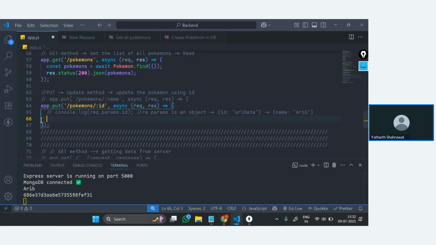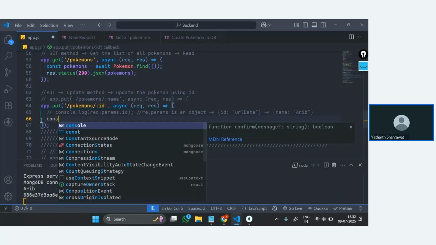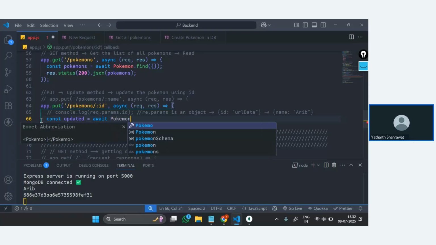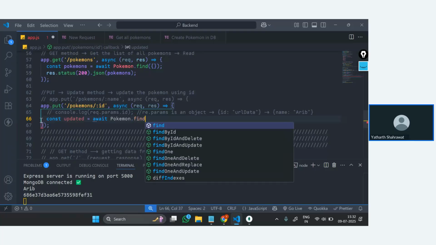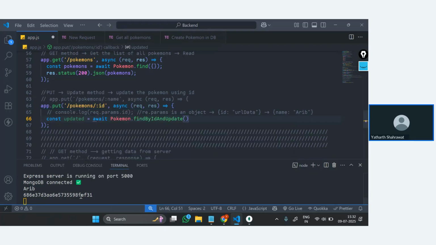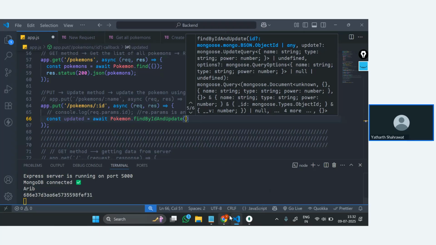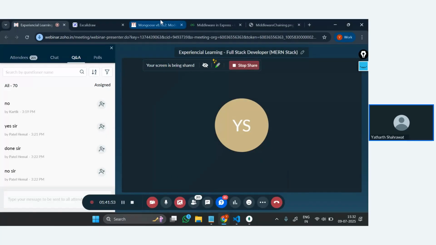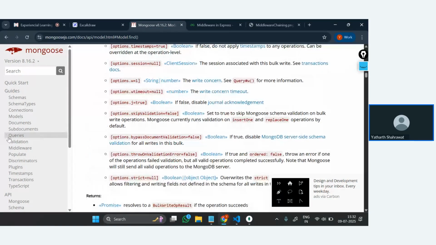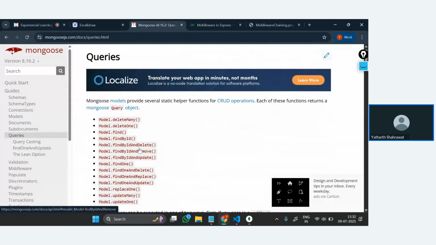So what I will write here: const updated is equal to await Pokemon.findByIdAndUpdate. If you want to look into it, just go through the documentation, under queries, findByIdAndUpdate.